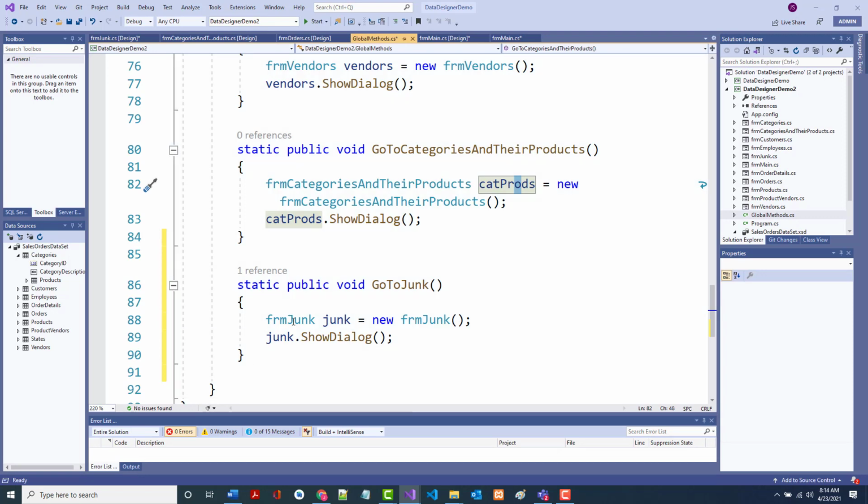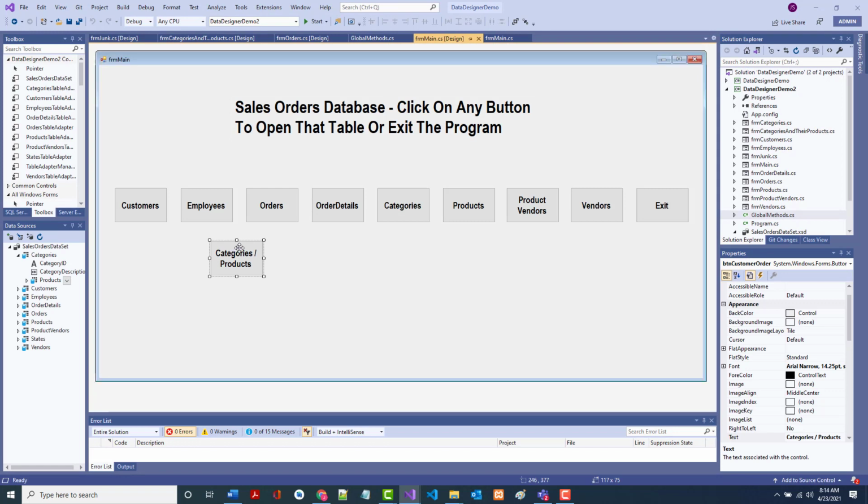All right, that should have gotten rid of every error that I had in here. And when I go back to main, I just got to add another button here that'll make it go to junk.